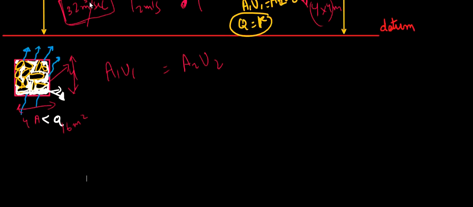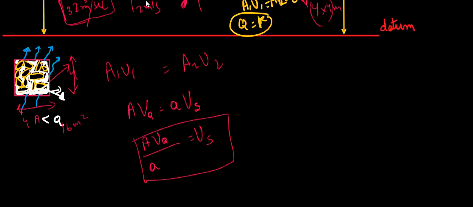Now let us get back to our equation of continuity and try to apply these concepts. We know that a1 v1 equals a2 v2. a1 is nothing but the total area of cross section available, and v1 is nothing but the discharge velocity. Let's represent it by v subscript q. a2 is nothing but the void area available, so let us represent it by small a, and v2 is nothing but the seepage velocity, so let us represent it by v subscript s. So from here we can say that A into vq upon small a equals the seepage velocity.